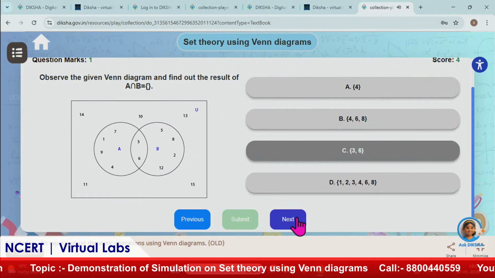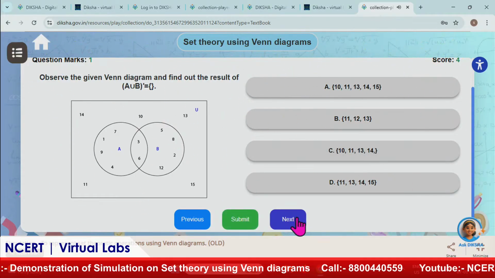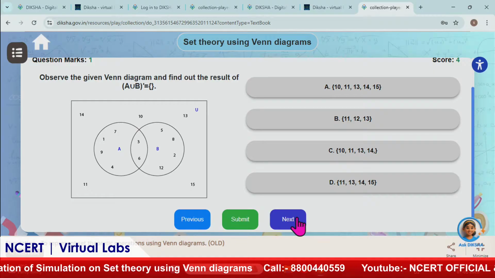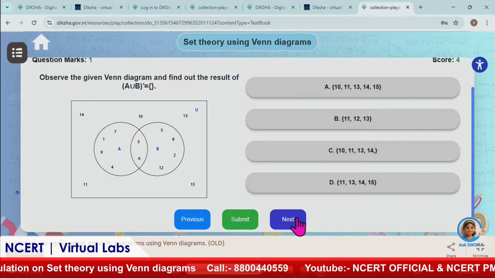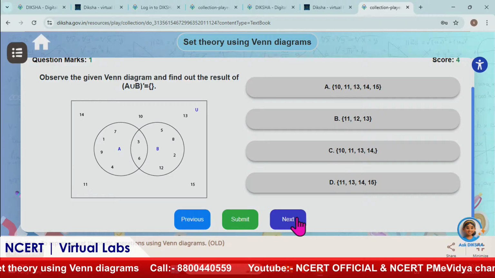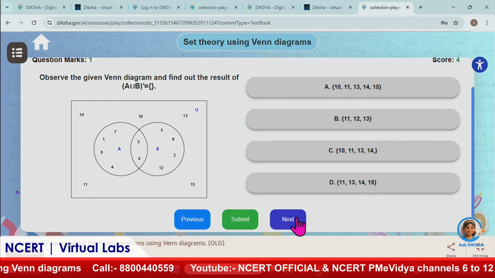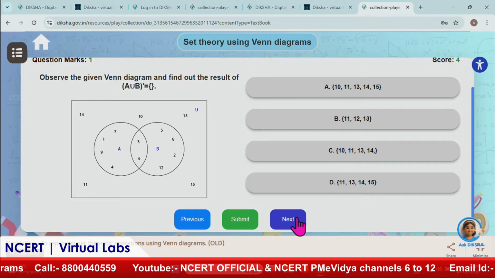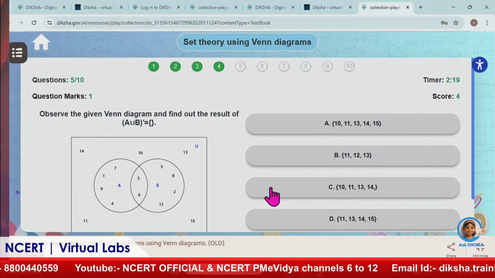So you get a chance to correct yourself, you get some kind of hint as well if you attempt the wrong answer. Yes, and also we can again go to the simulation part, again go to the theory part, and we can clear our concepts also. Right. And I can see that you are earning scores also.